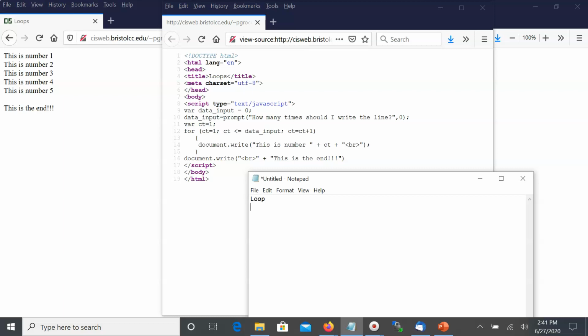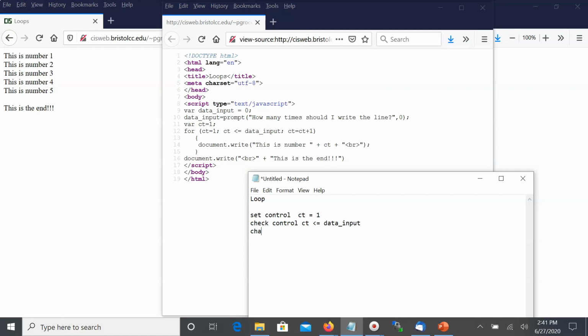I need to set the control, and I do that inside the for by saying count equals 1. Then I need to check the control, and I do that inside the for when I say count is less than or equal to data input.